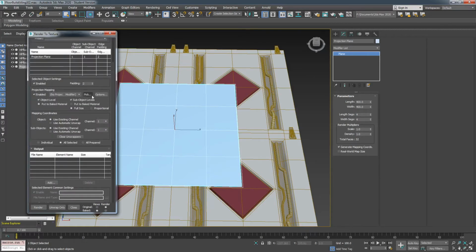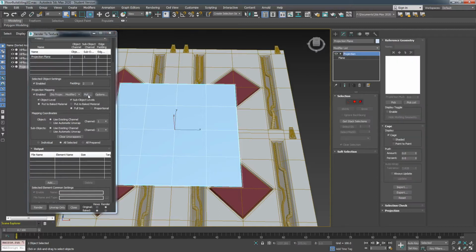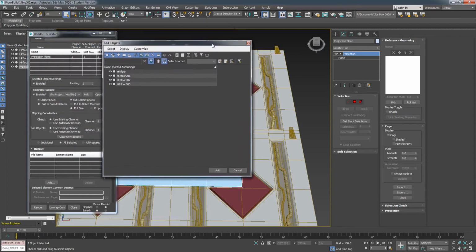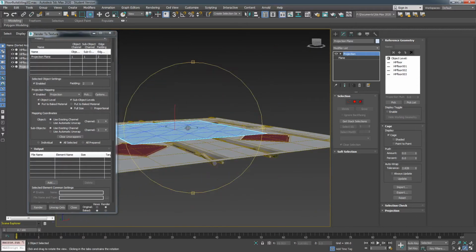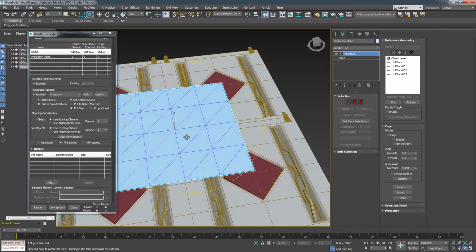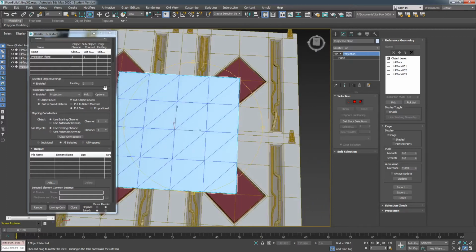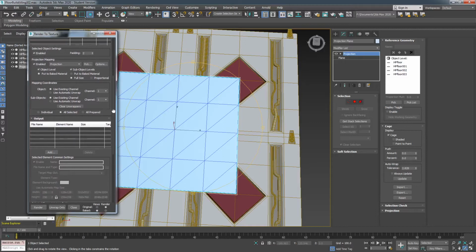Enable the projection, and I am going to pick my subjects from the list, and it will be those 4 high poly floor planes. I am going to make sure that my projection is reset. In other words, this cage should be absolutely flat.